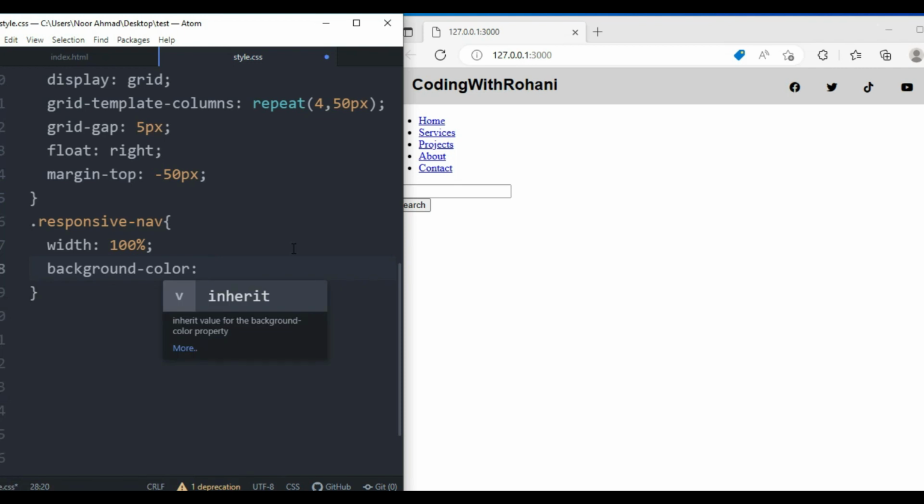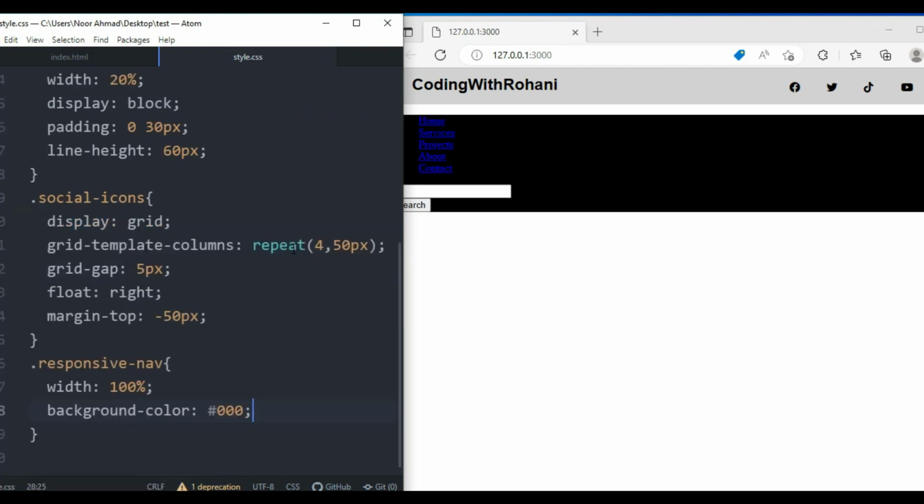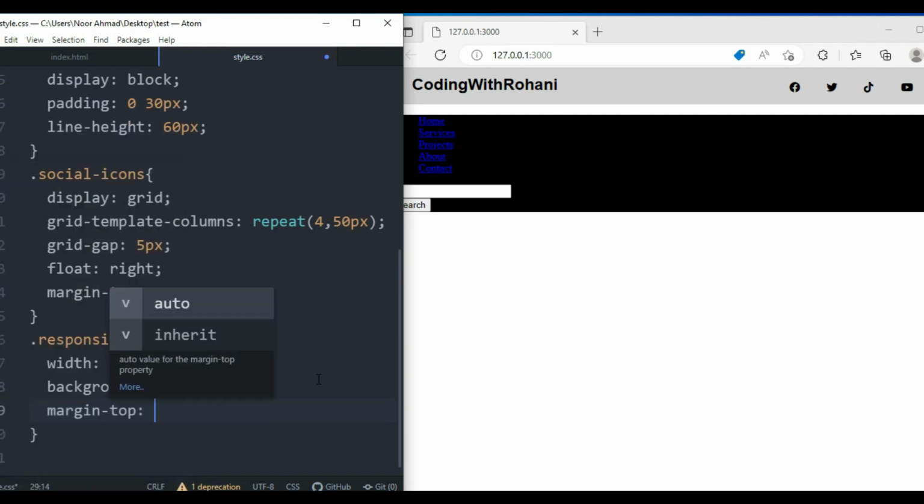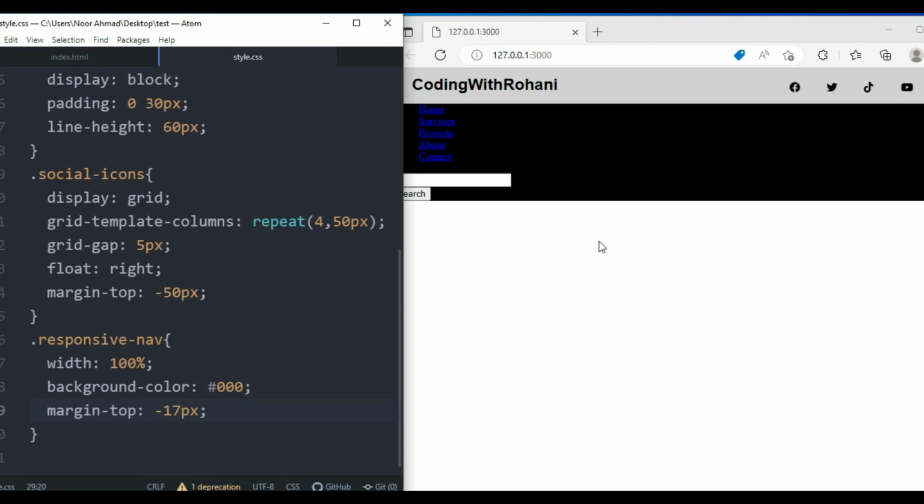The background color will be black, this type of color, and let's add margin. First let's save this, and you can see there is a gap between the header and the responsive navigation bar. So let's add the margin top minus 70 pixel. Let's save this. Here we go, gap is removed.